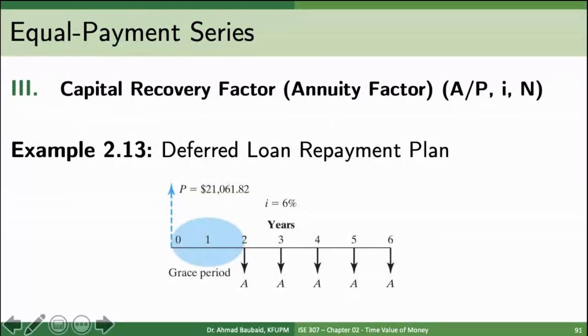So what I was going to say is the following. Let's suppose I'm actually after P given A. Let's suppose I know A. If I compute it, what I'm going to get is a P that is here, because this P is always 1 time period before the first payment. And then, of course, I would move it back. But in this case, it's a complete opposite. We're actually asked to find A, we're given P. So what should I do here?